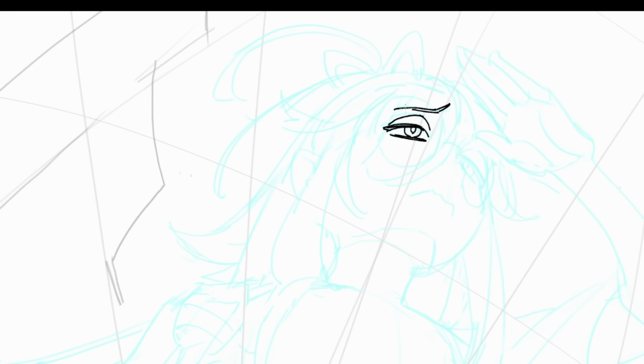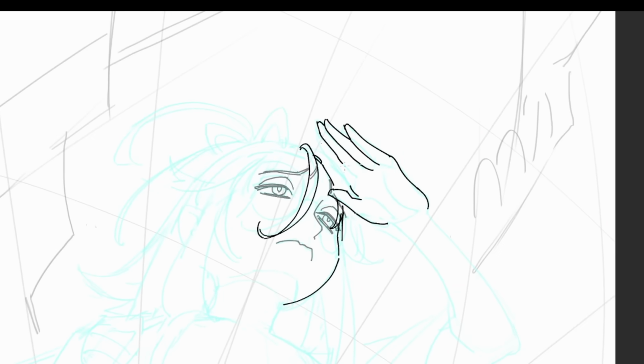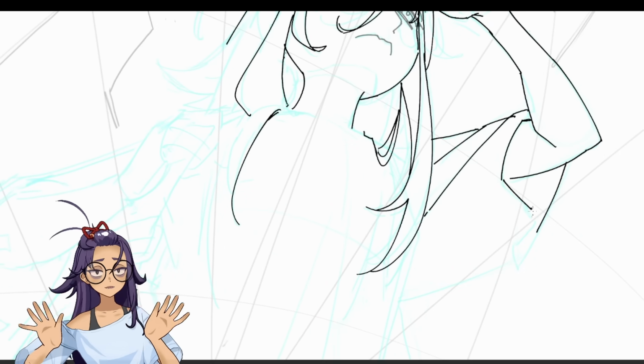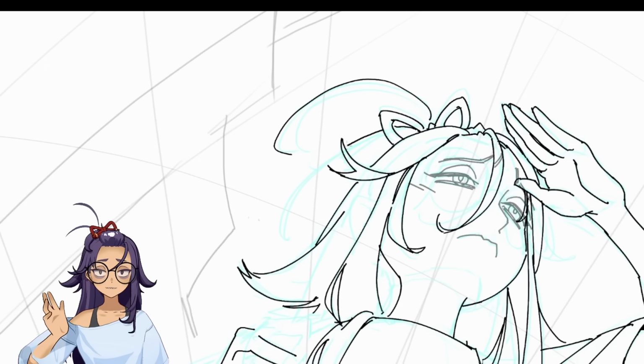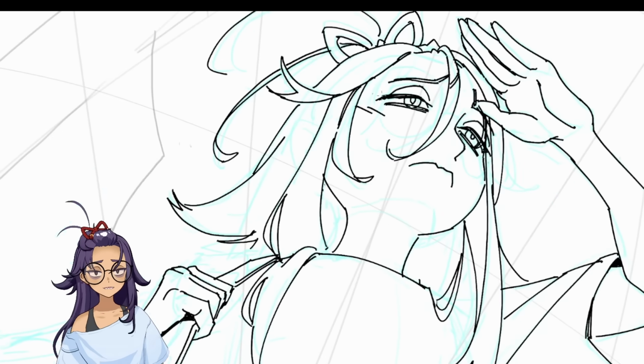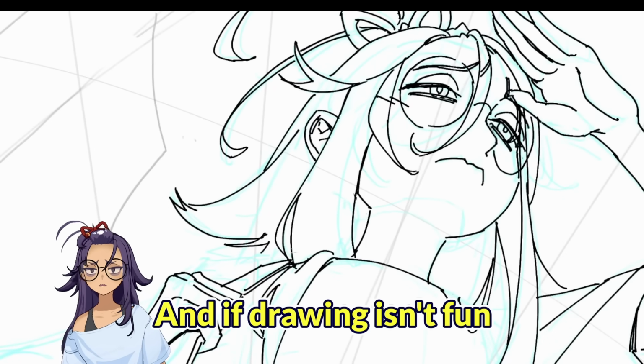That's not the point of drawing. It's not about being completely accurate. As long as I can communicate the idea that I want, then it's plenty good. And look, I'm not saying that it's wrong to want to draw very precisely and accurately. In fact, I really admire artists that have the patience to do that. But doing that is simply not fun for me. And if drawing isn't fun, then what's the point?